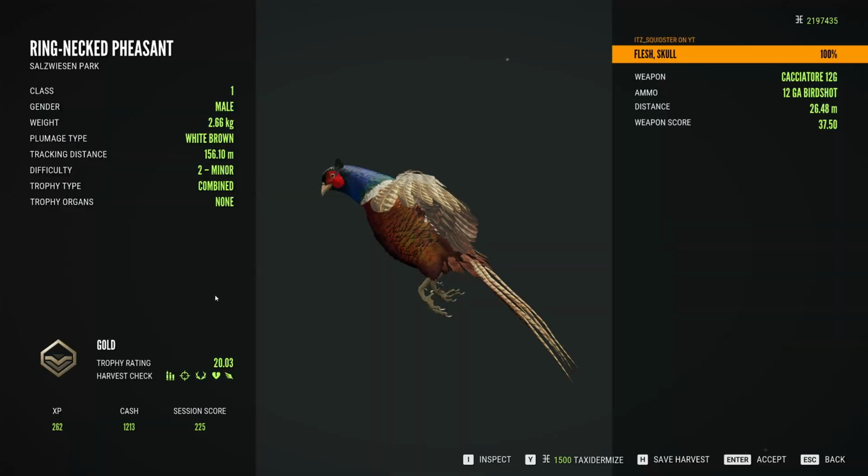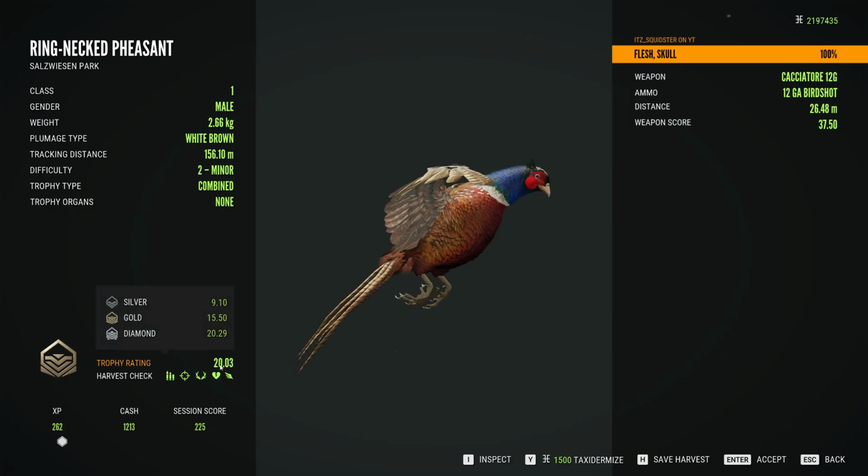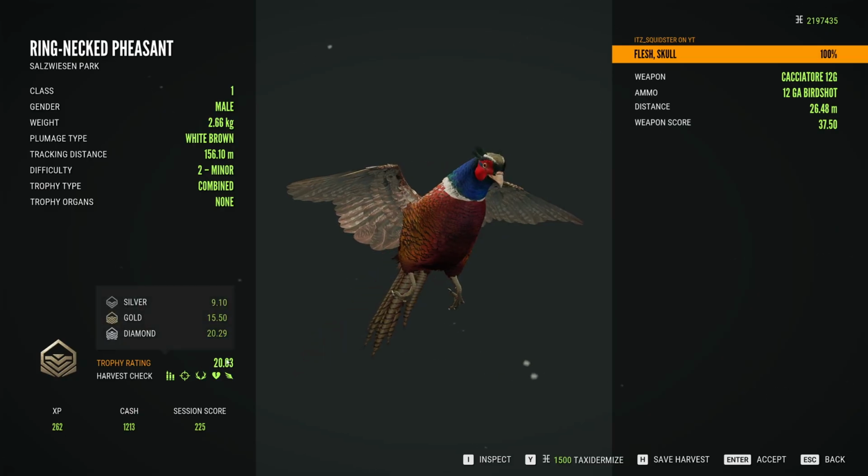So with finding those 10 zones, ooh, that's a big pheasant, 20.03. Holy, he's just a few points under diamond.